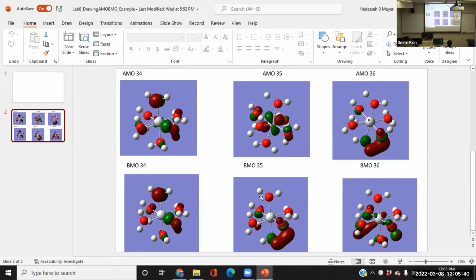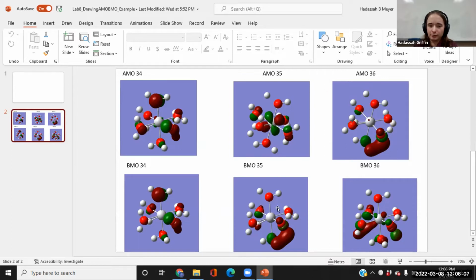Just share your observations. I guess from what I could gather from mine, which I am aware that my molecule is probably not the best to visualize in front of the class, the clusters, the red and the green ones, can vary, or some of them can match up from AMO to BMO.